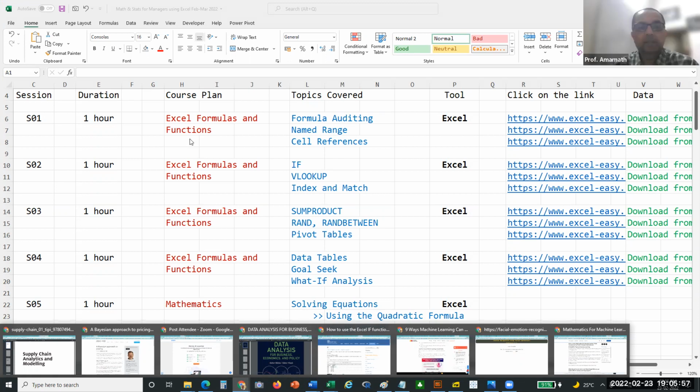So we'll work on some other Excel topics. If we look up index and match, some product, RAND between and all, which are very much essential for our other things also. Why we do this is to build an understanding of the kind of data preparation you also need to do.